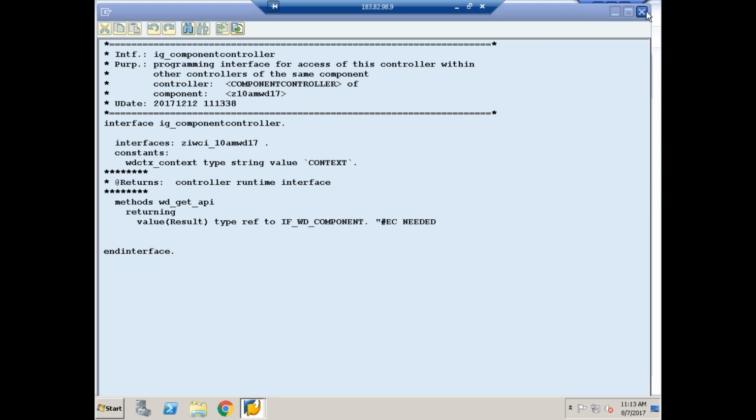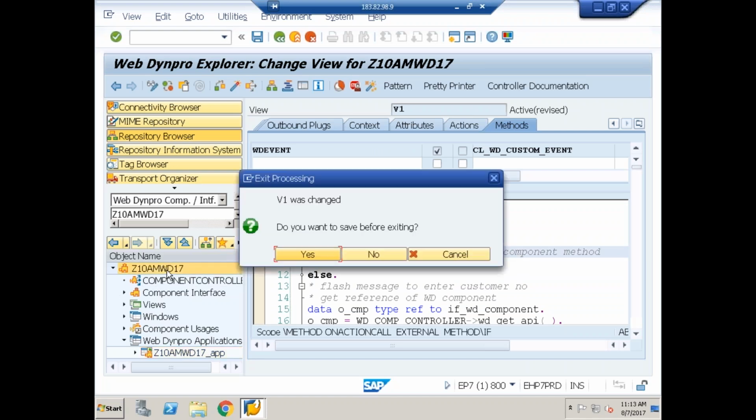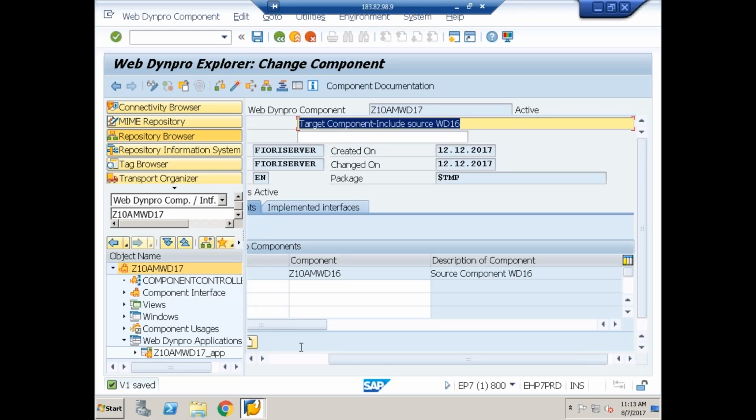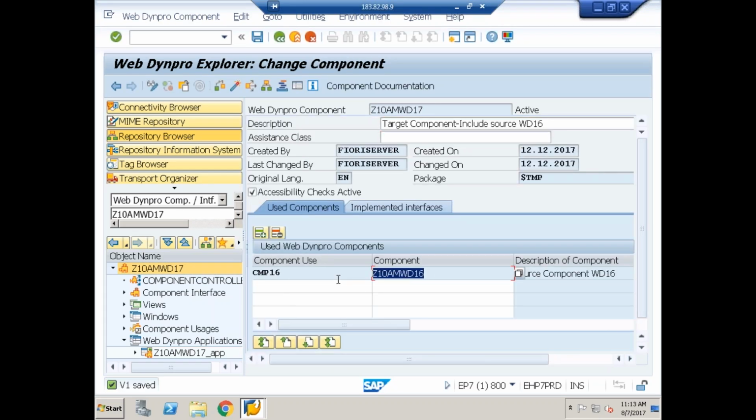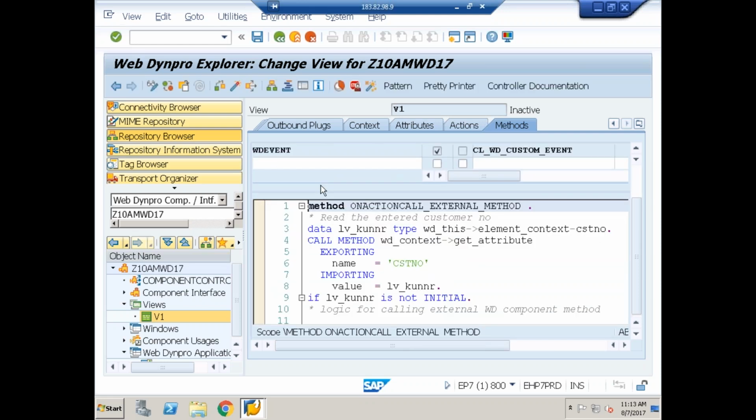So currently it is showing you the methods of the current component. We have to call the external Webdynpro component method, where we included this component earlier, at component level. Why did we include it here? Because of this inclusion only we are able to embed that external view, right? So if you leave it like this, I can only embed the external view. But what is my agenda now? I need to call the external method also, right? As of now I am unable to recognize that particular method.